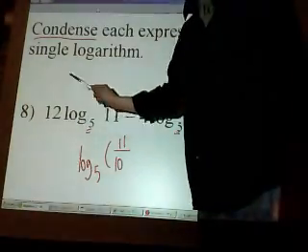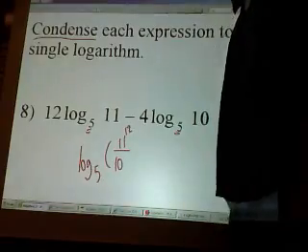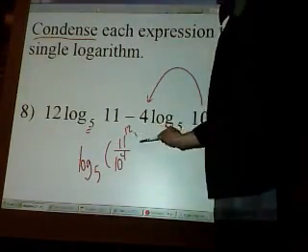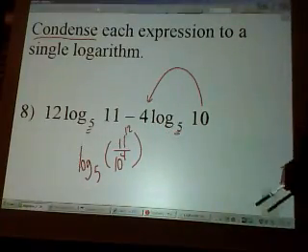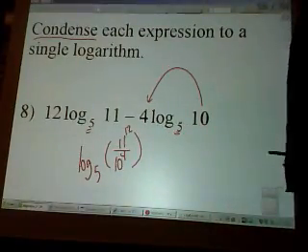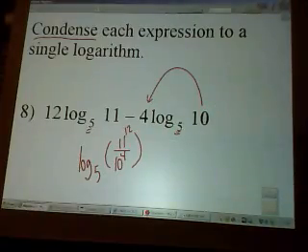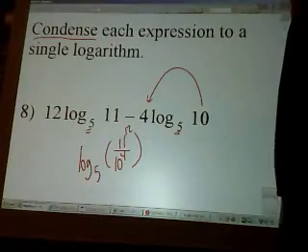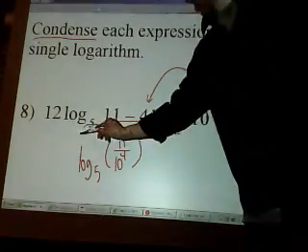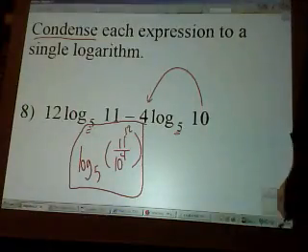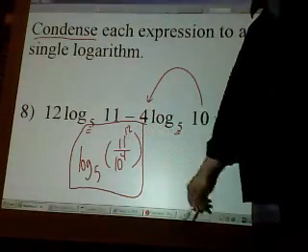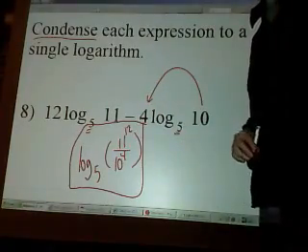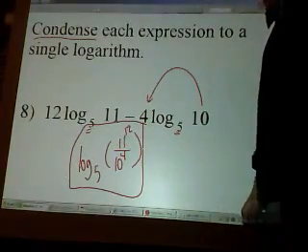Now all we have to do is put our exponents. So it's going to be 11 to what power? 11 to the 12. And it's going to be 10 to what power? The 4. So we can leave our answer in this form right here. It's probably the most tight and condensed form. Anything else is going to get a really big number that we probably wouldn't even recognize as 11 to the 12th power. So just go ahead and leave your answers like this when they come out. Unless the multiple choice test tells you that you have to have a number on top and bottom, then multiply it out. Otherwise, this is totally acceptable for my class.